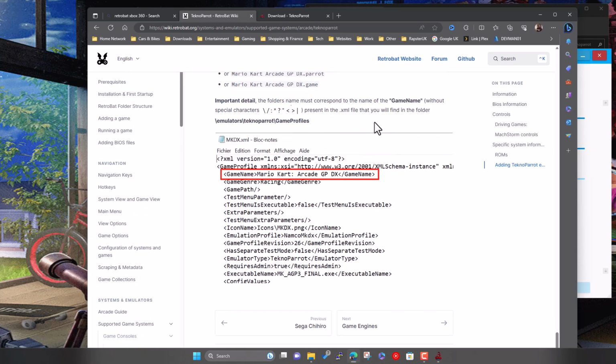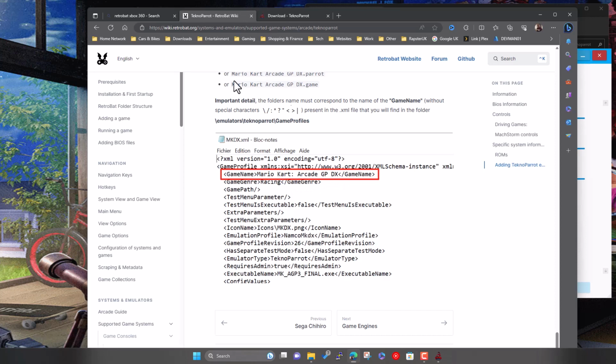It says it needs to match the name in here, so you can check this if you want to. I already have. So inside the Emulators TeknoParrot game profiles, there'll be one of these XML files, which is basically a text file with a certain schema on it. You can basically open it in Notepad and just check each one. Within each one, they'll have a game name, and that's the name.